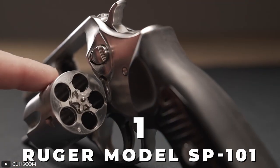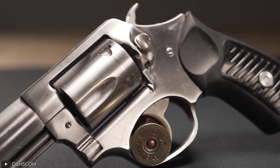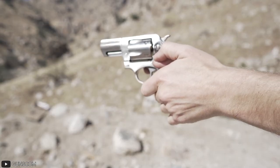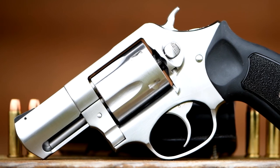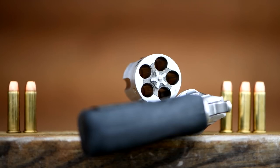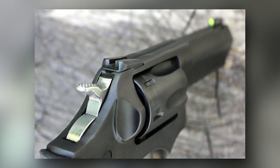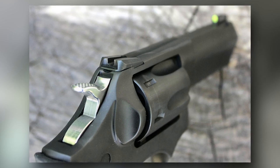Number 1: Ruger Model SP-101. Last but not least is the Ruger Model SP-101, a .357 Magnum revolver that is also a 5-shot, double-action, single-action powerful chamber that can be hidden underneath your socks or simply inside your pocket. This pistol is barely 2.25 to 3 inches in length, depending on the variation you use. It also has synthetic black grips that give the revolver some of the best ergonomics ever, making it easy to carry and handle. It comes with front ramp sights and fixed rear sights that provide accuracy to hit targets 33 to 55 yards away.